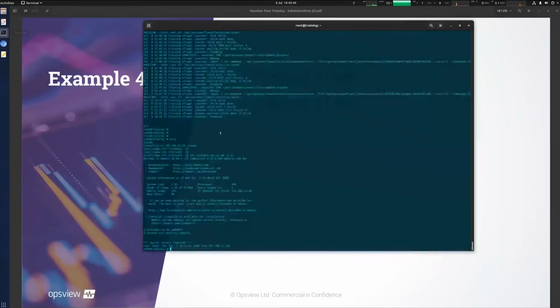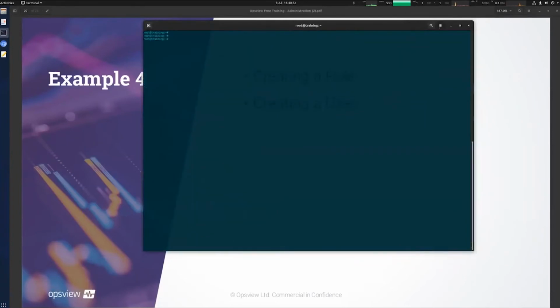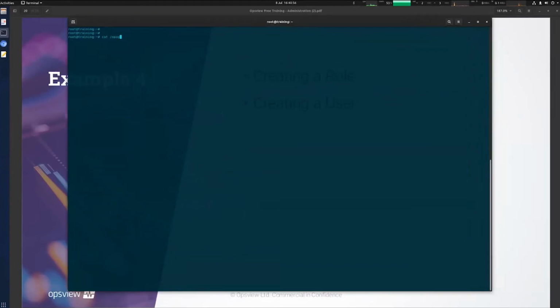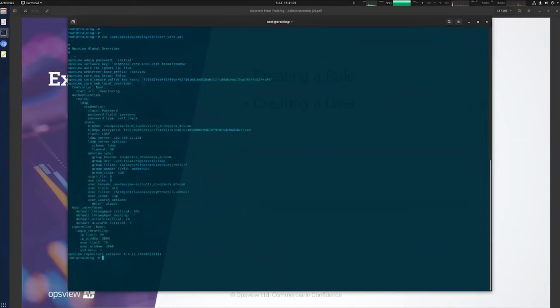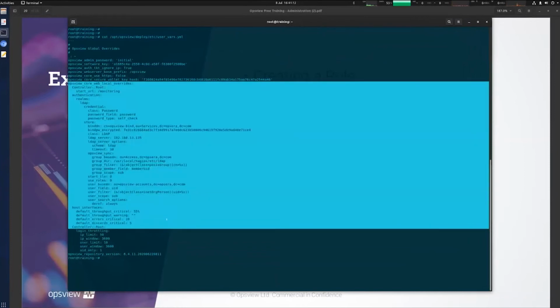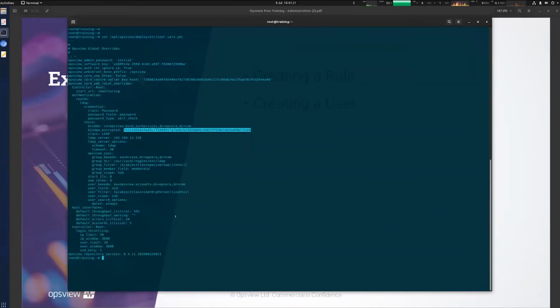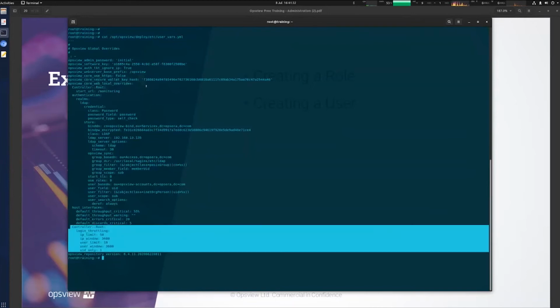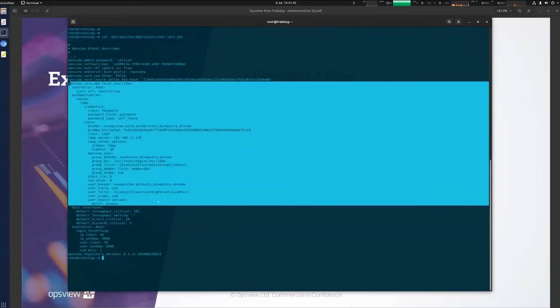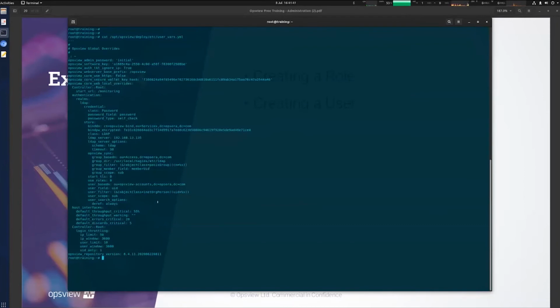I will show you just very quickly where the LDAP configuration file lives. It's in Opsview deploy etc user vars, and you'll see here our LDAP settings. So I've got my address, my LDAP server, our encrypted password, and our group mappings. So this includes a few other options which I can't go into right now, but we'll see we've got some default settings here and some other overrides, but our LDAP lives in this section of our config file. And once that's been set once, you never have to set it again. You just modify a quick file to set your LDAP config up.